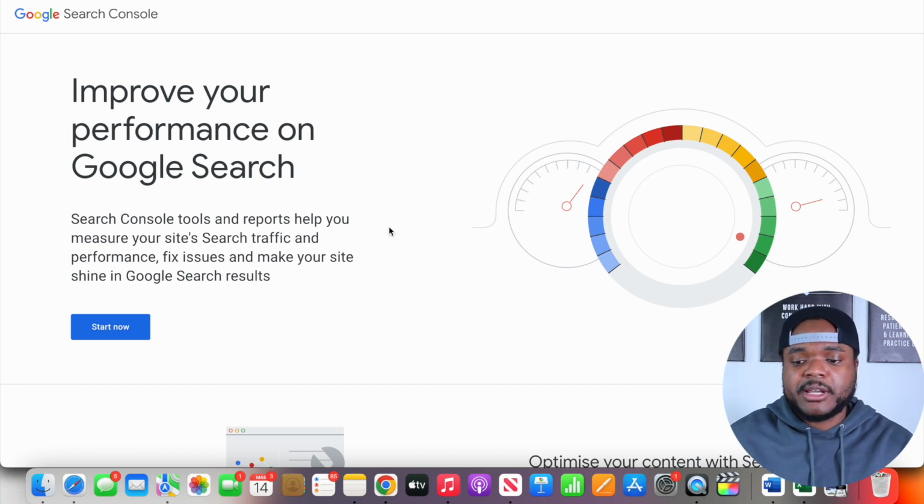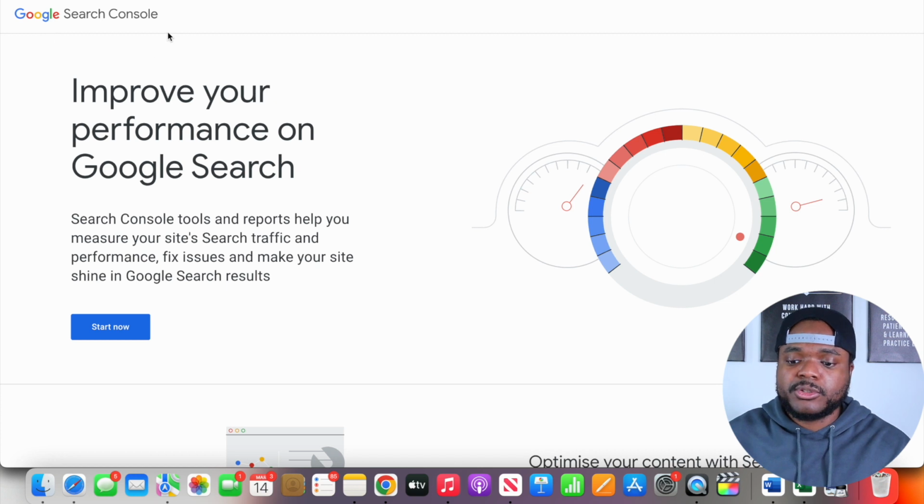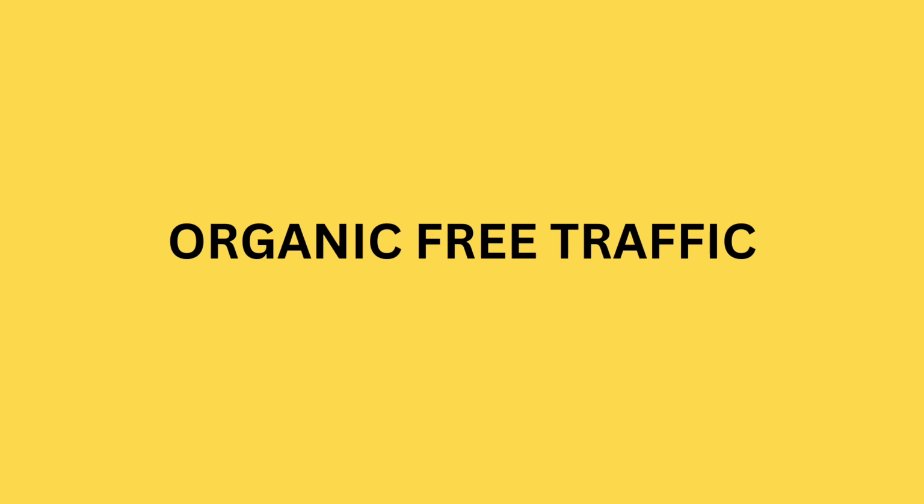So if you don't go through the entire process of signing up for a Google Search Console account and making sure that everything is connected as it should be, Google's not going to know that your website exists, which means that they're not going to be able to put it on the Google search results, which means that you're going to be losing out on a lot of organic free traffic. Of course, using paid ads is a great way to go because you're going to be able to make your revenue somewhat predictable, but at the same time, you also need to make sure that you're building up free traffic, because this is super important to do when it comes to building up a real e-commerce brand that you're looking to have over the long term.